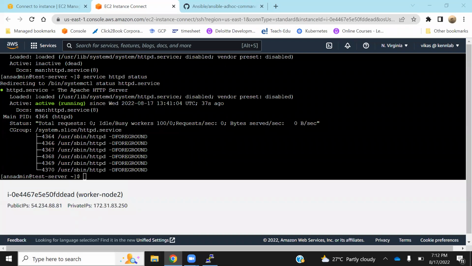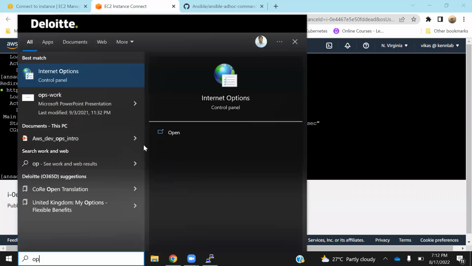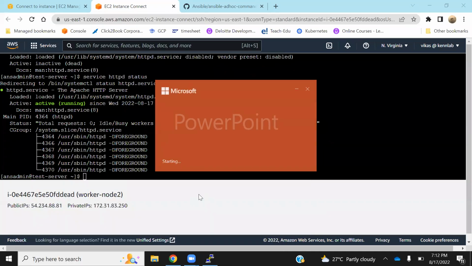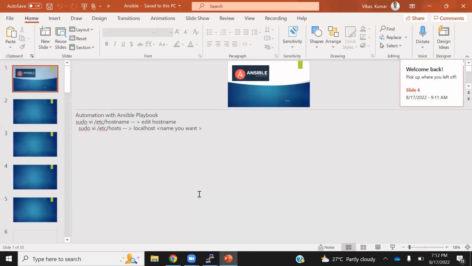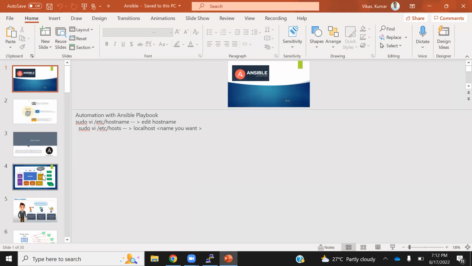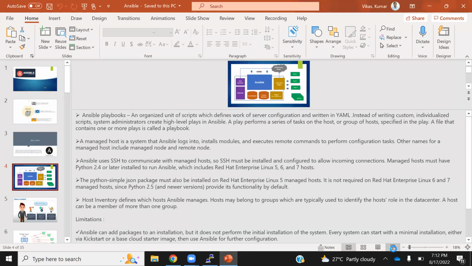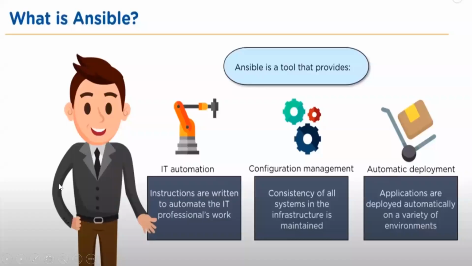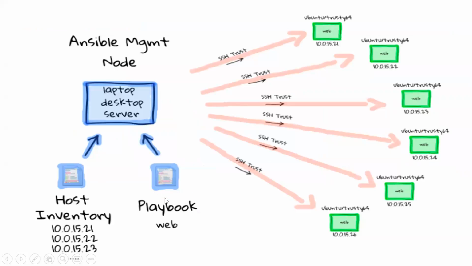So if you come back to my architecture, which I was discussing the other day, I will be writing playbooks. I know how to use modules and all, but I will be writing playbooks, something like here. Okay. Now a playbook is something which is equivalent to your ad hoc commands, but it is a reusable thing. You can use it any number of times. Rather than using it only once, you can use it n number of times. So we will write playbooks.